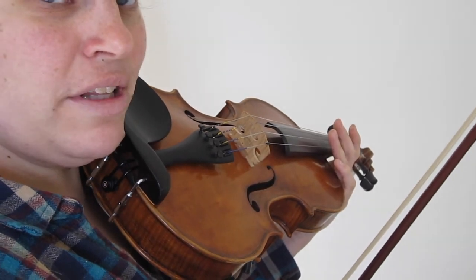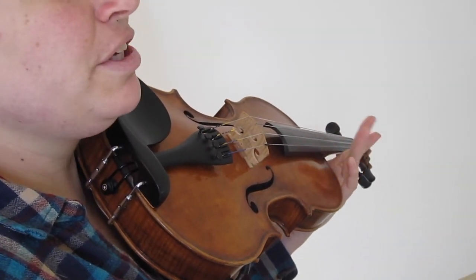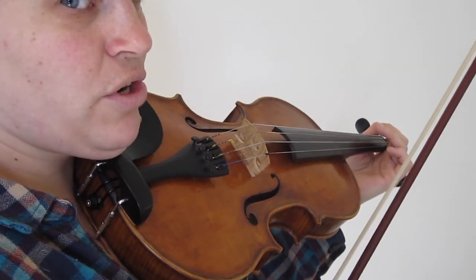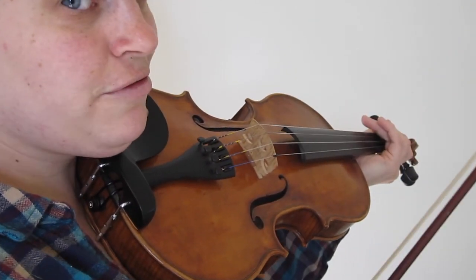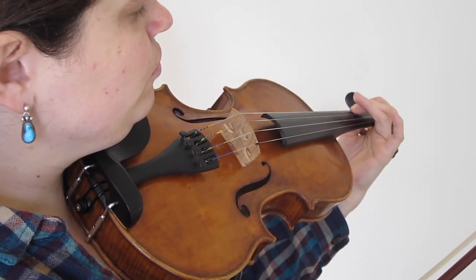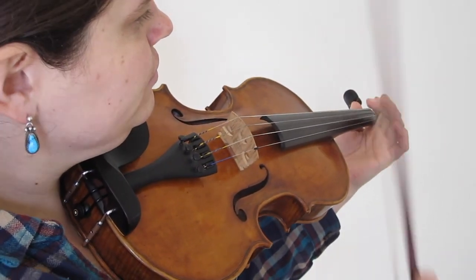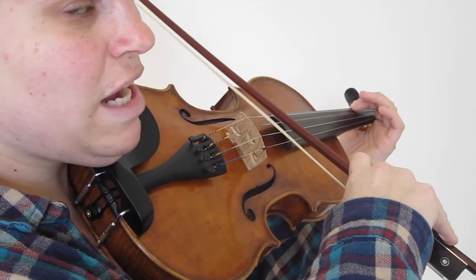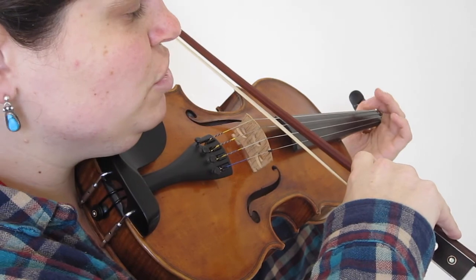But in the recording that I learned it from, Don Messer does this really great thing. It just has the best sound, where he kind of crams a couple of extra notes, I guess you could call them grace notes, in front of the first open G. And the notes are a B and an A, so it's kind of running the fingers off the string. So those first notes happen in the same bow as the open G.